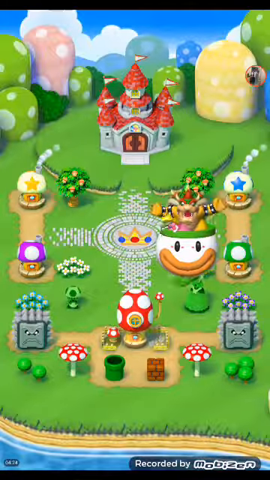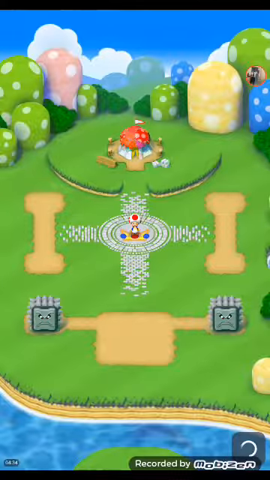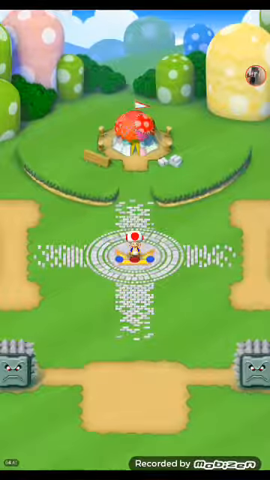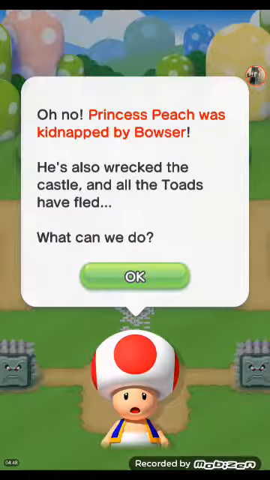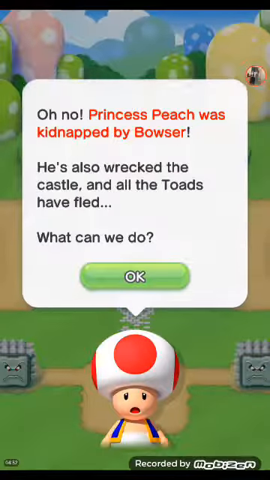Oh shoot, Bowser's attacking. Oh no, Princess Peach was kidnapped by Bowser. He also wrecked the castle and all the toads and had fled. And what can we do?